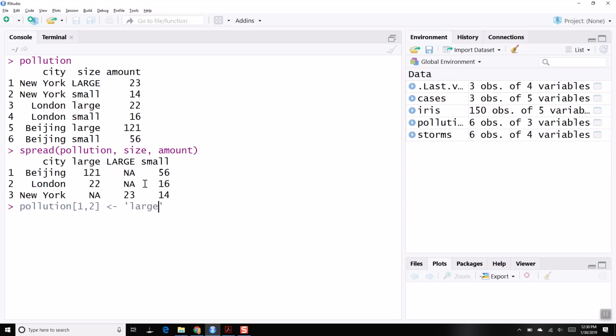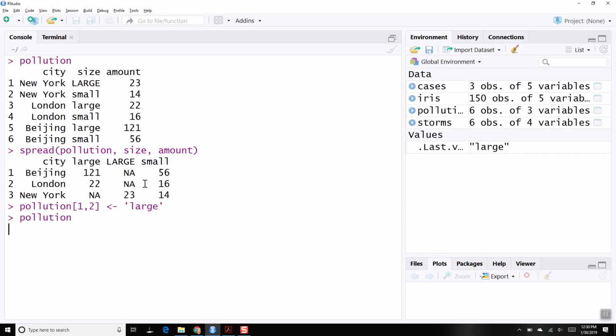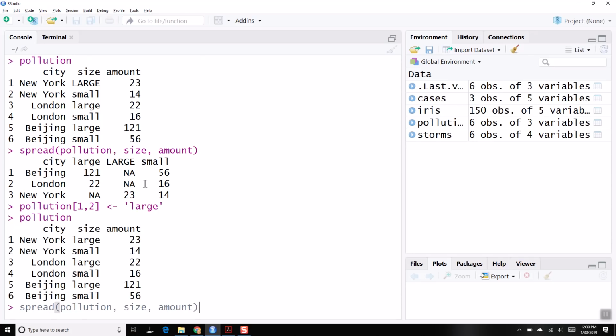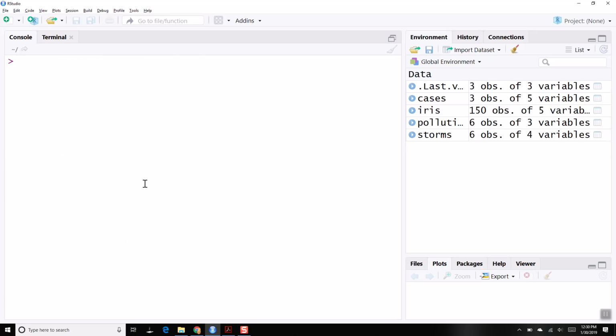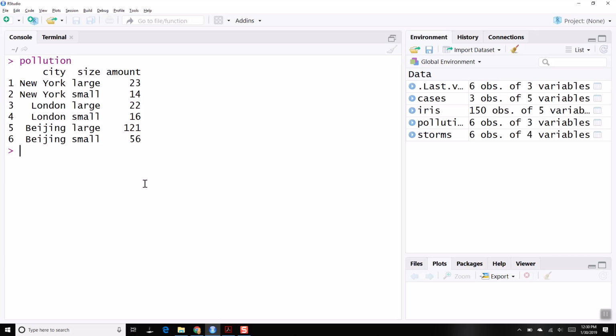So let me change this back to regular large, and we'll just make sure that works. Okay, yeah. Similarly, I've reset it.